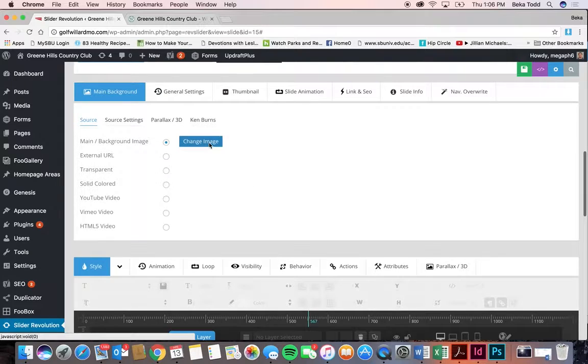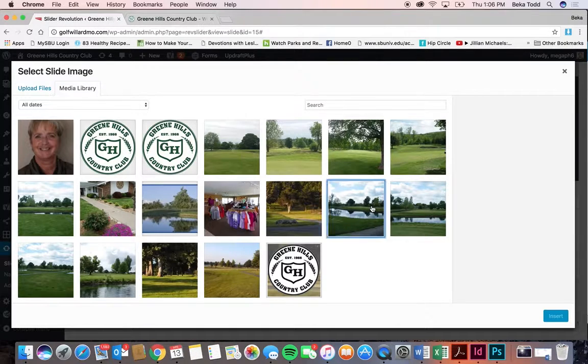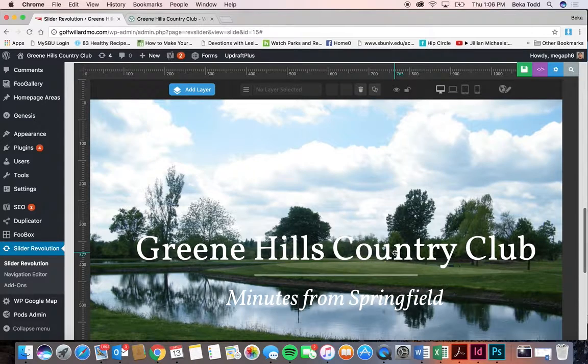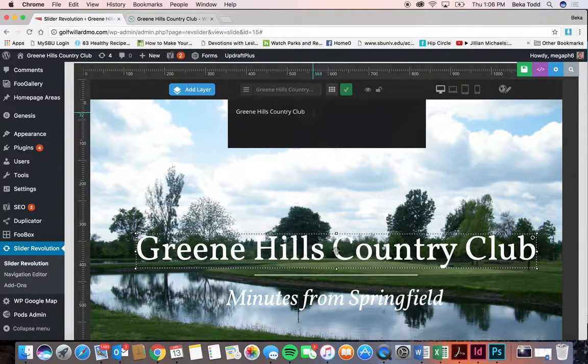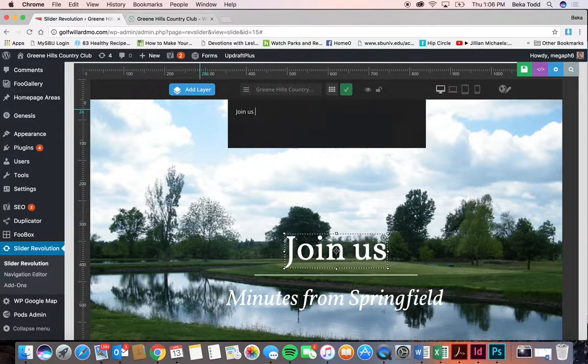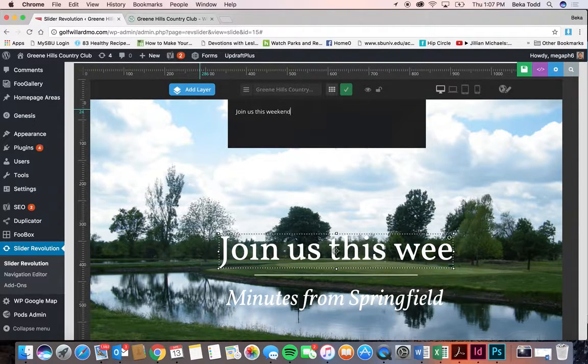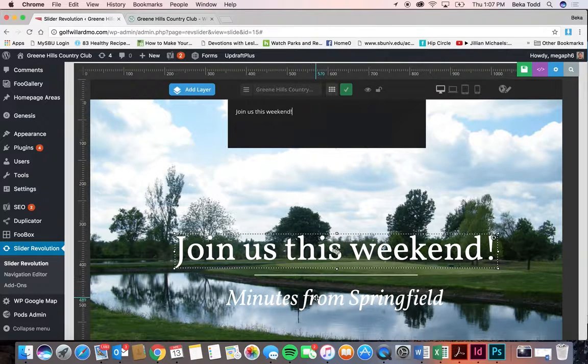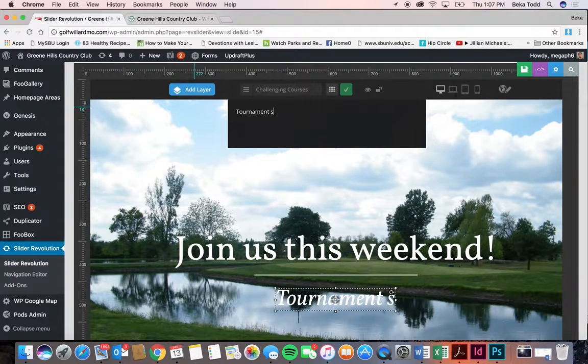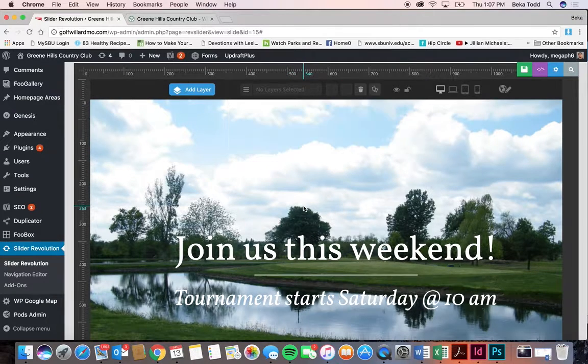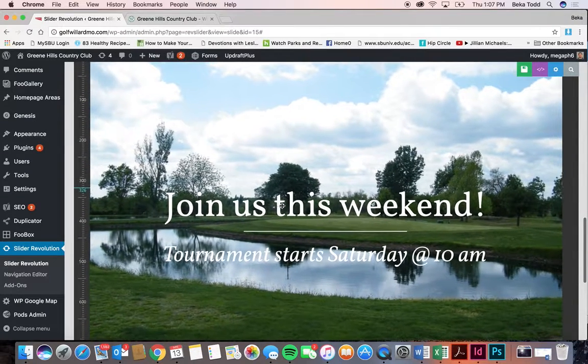So let's say you want to change the background image. So you pick a new image. Well, I want to change the text too, so I want to say, so then you've got the same look and you didn't have to do a whole lot of work there.